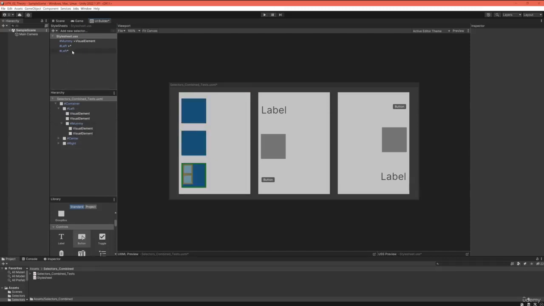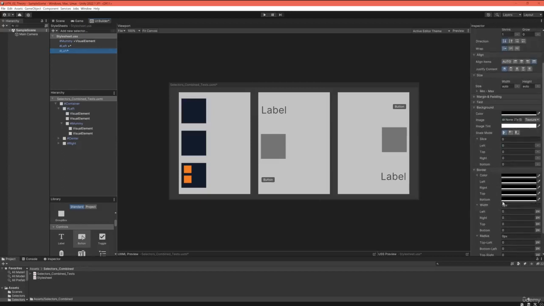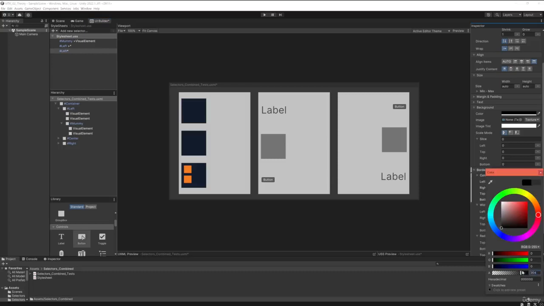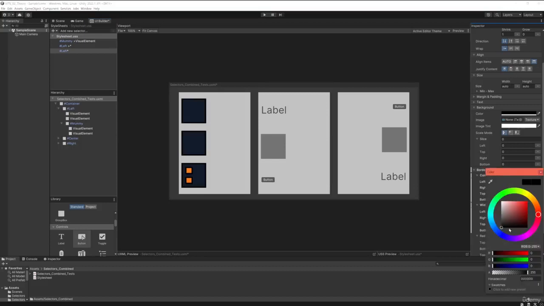And now let's try if we can do something with them. Maybe let's try a border again, although I'm afraid we might get into some bug again. So I will first change the opacity. I will give it, let's say, 5 pixels of border, and you can see they are already getting a border. Let's just change the color to make this more visible, like that. Yeah, and great.